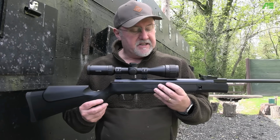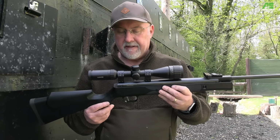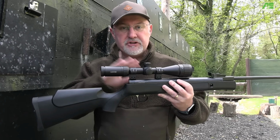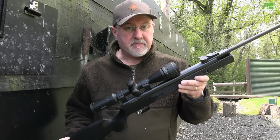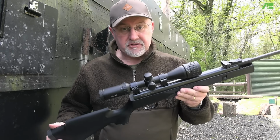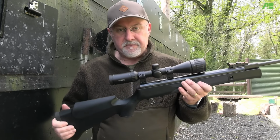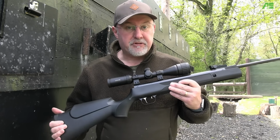Well, there you go. That is the Precihole Minerva spring-powered rifle, .177 caliber. Recommended retail price is 196 quid. I'm sure if you shopped around you might get it for a little bit cheaper than that, to be honest. And for that money, I'd say it's pretty good value. It's really solidly made. There's no shakes or rattles on it at all. Very solid. Nice finish synthetic stock, and it shoots pretty accurately too.